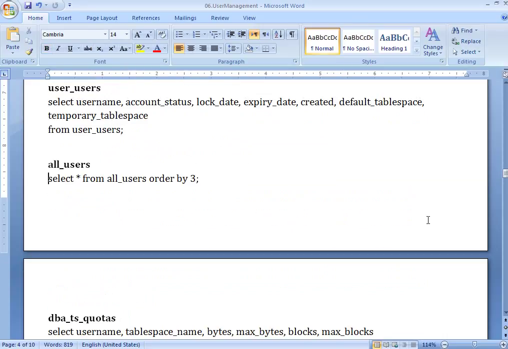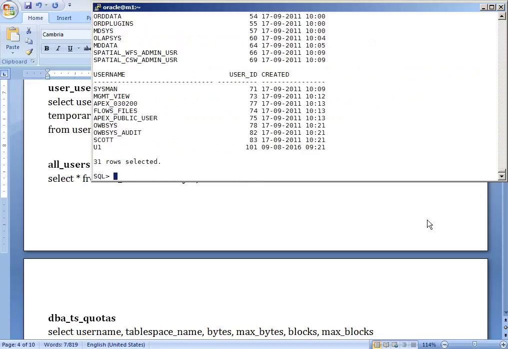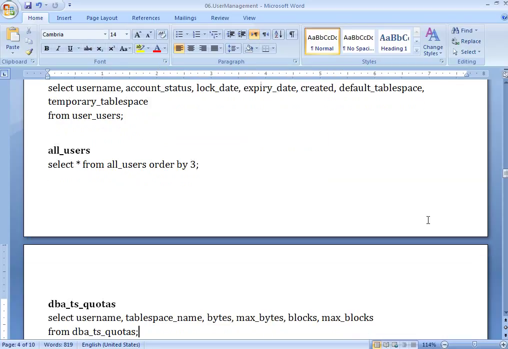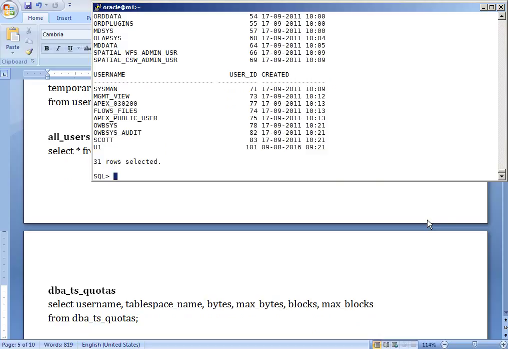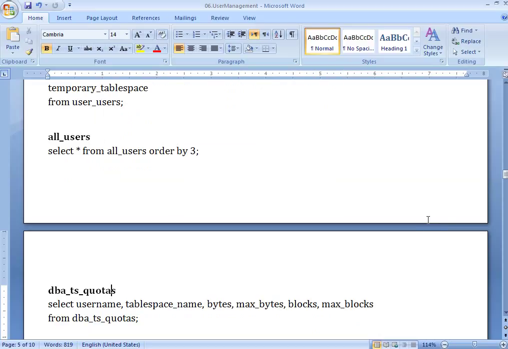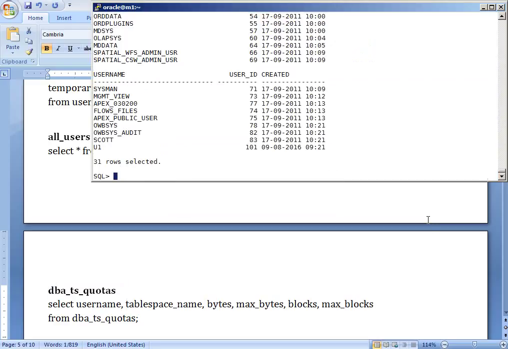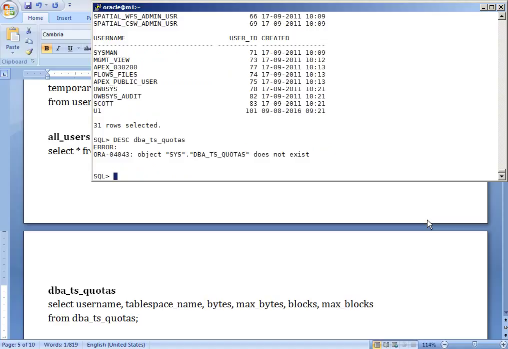There is one more, ALL_USERS, which we used just before. It gives us all user information: user id, username, and created date and time. DBA_TS_QUOTAS, there is one more.